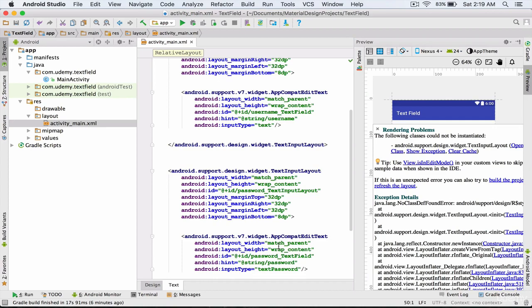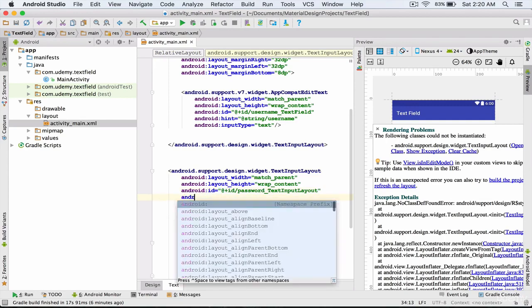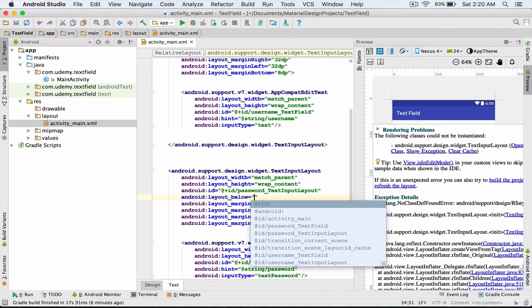Now inside my second text input layout, after the ID, I'm going to type android:layout_below. This specifies the UI element under which we are placing our text input layout.